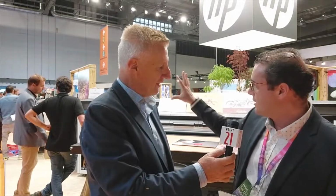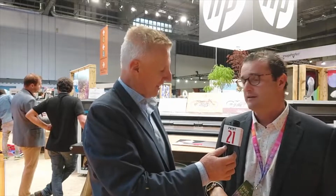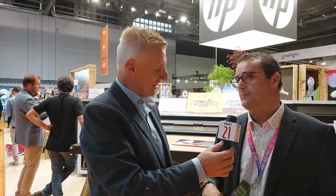We also have what we call our high photography printer, the HP DesignJet Z9+, which delivers outstanding image quality for photography. And in the corner down there, we have our HP PageWide XL printer, which delivers high throughput on paper-based applications, mainly for poster and retail jobs that really turn around super fast. So we have a taste of different products, again, to showcase all the possibilities with the HP lineup.